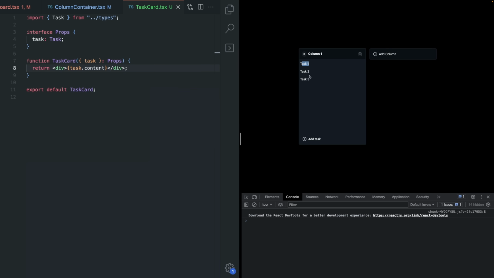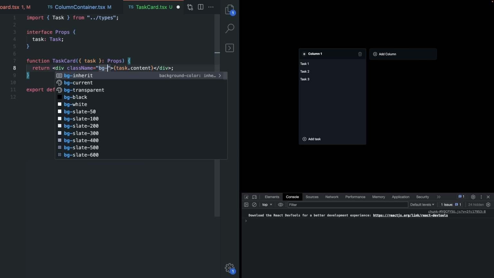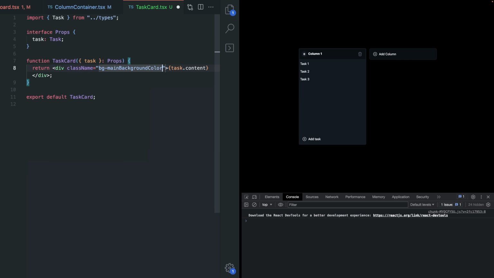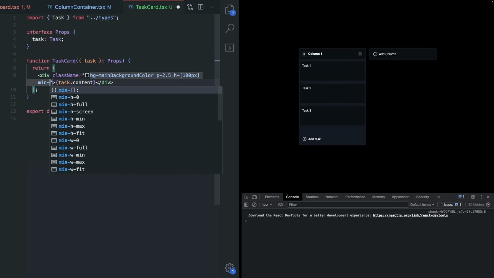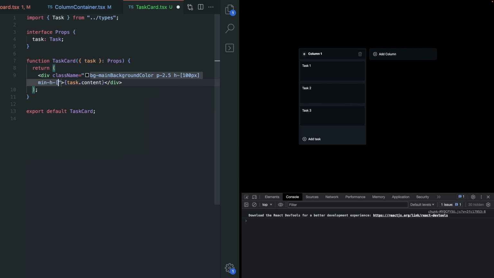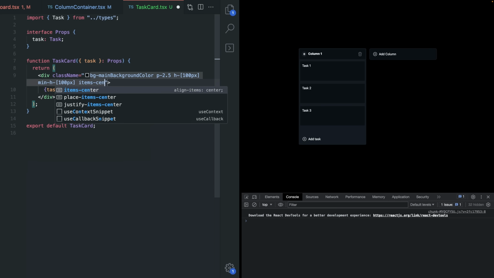Let's style our task card now. Let's start by adding a background to it. bg-mainBackgroundColor, a padding, a fixed height of 100 pixels, min-height of 100 pixels. Let's center the items.